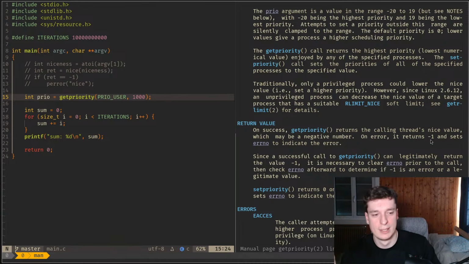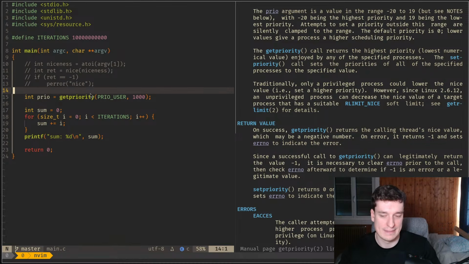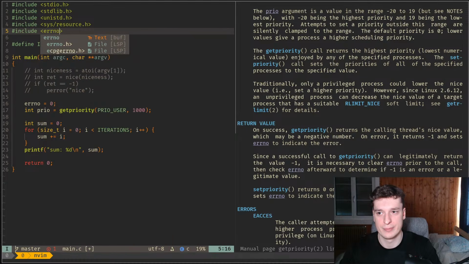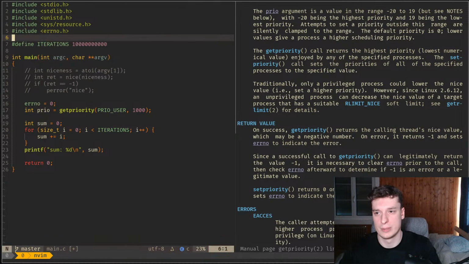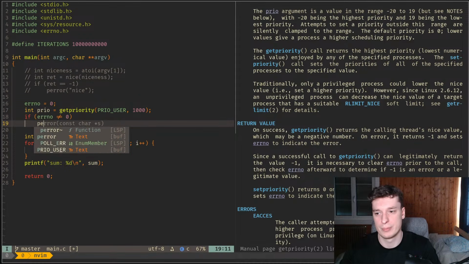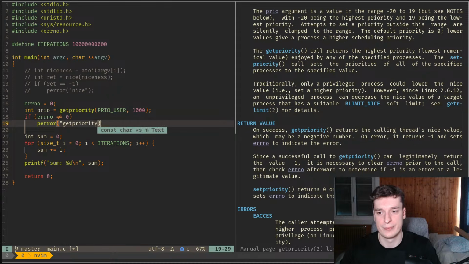But what if the priority is -1? How do I know there is an error if the priority is -1? Okay, I think we have to do something like set errno to 0, include errno.h, and then if errno is different than 0, perror, just to check if there was an error.